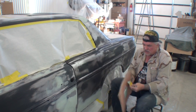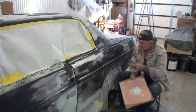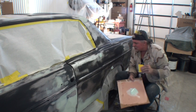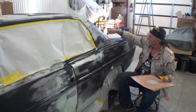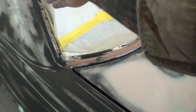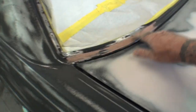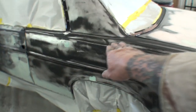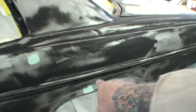So what I'm doing now is, when I DA sanded it, I found a few little dings, door ding style dents. There was one there, and there's one here. And then we got a little bit of block sanding to do in this area right here. This is actually where we put the full quarter panel onto the vehicle. So once we get this all leveled out right here, we're pretty much ready for primer. Like I said, I found a few little dings right here. And I don't believe, no, that's not a ding, okay. There was a ding here and a ding here.